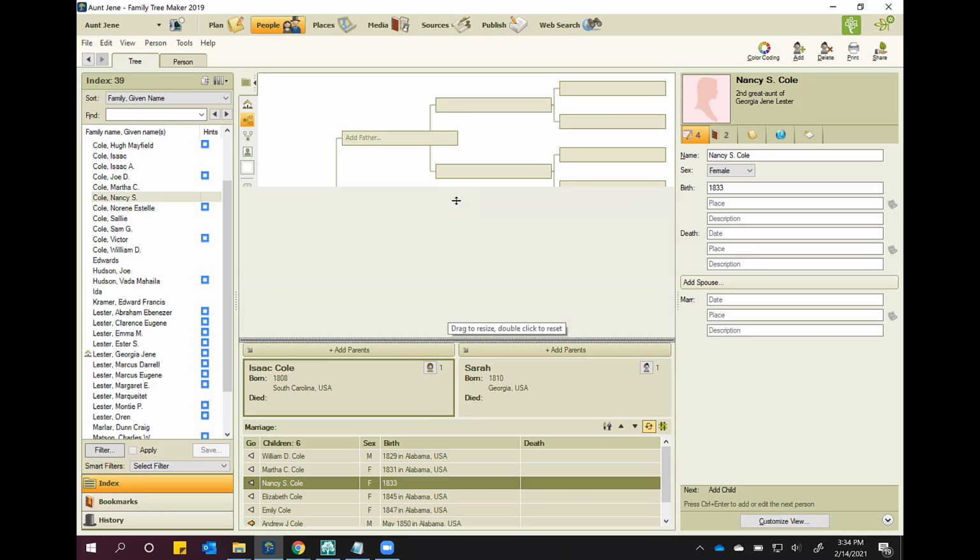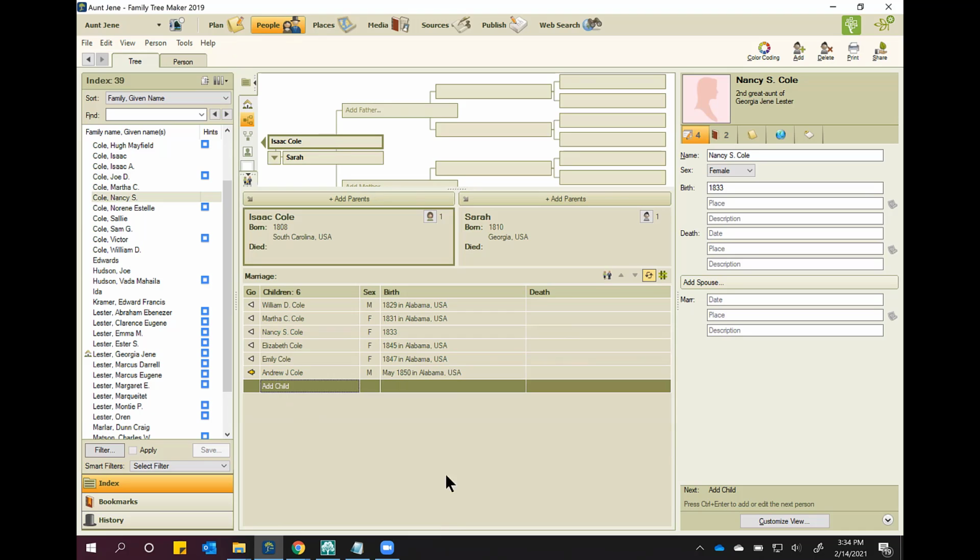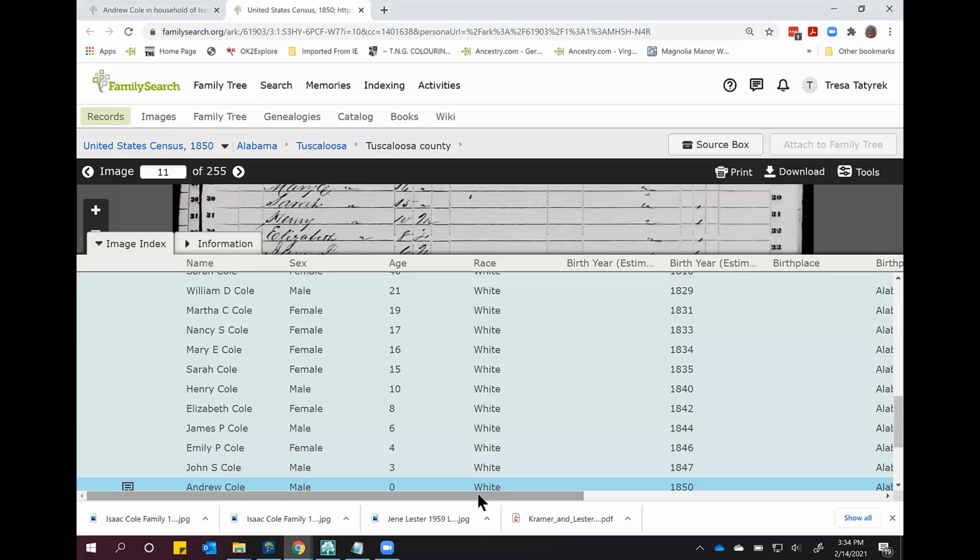You can resize this because we know we're going to have a lot of kids. So now I can add another child easily. Mary E. in 34.